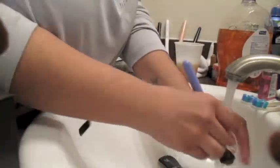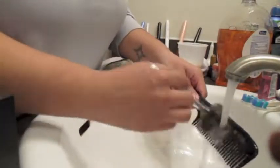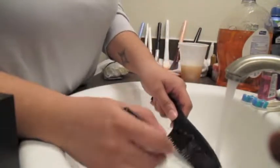People probably splurge on buying the expensive brush cleaners. Go ahead, you do that. I know there's the e.l.f. ones that are very affordable. Go ahead and do that too. But you can use things that are just at home and work just as good as well.